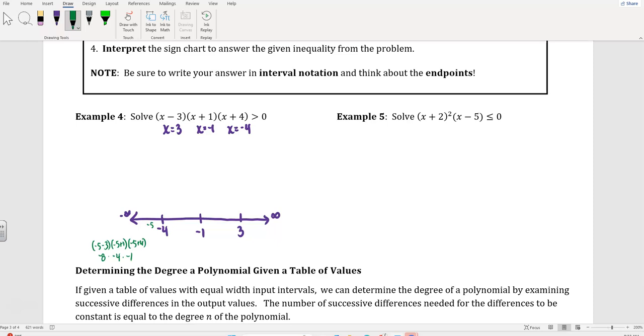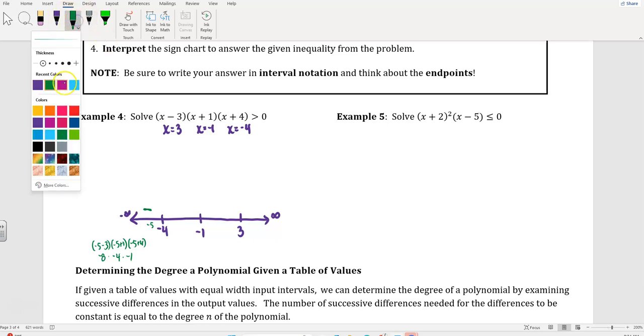So, I mean, this one's not too hard to do. -8 times -4 times -1 is going to be -32, right? But all we really care about is the sign. So we're going to put a negative right here. So if I plug in a number between negative infinity and -4, I'm going to get a negative number. If I change that -5 to a -9 or a -10 or a -1,000, I would still get a negative number, right? So I'm going to switch to the next section between -4 and -1.